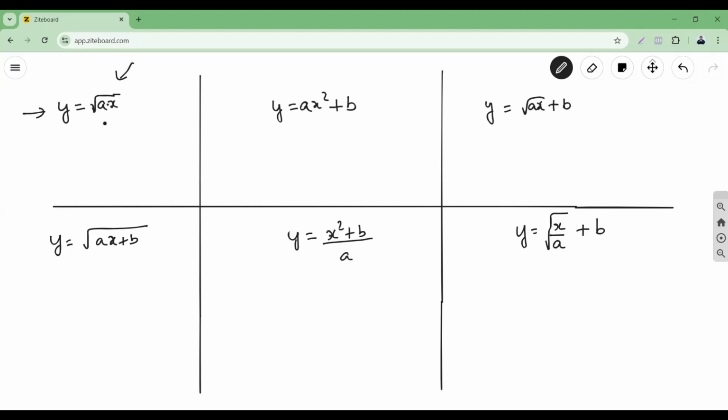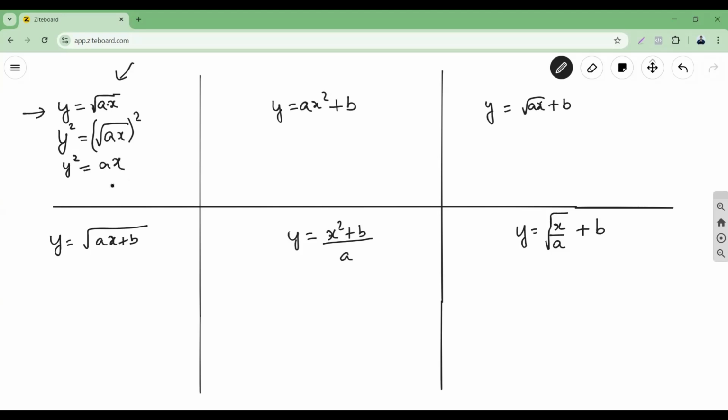So you have to nullify that first. How do we nullify it? The opposite operation of a square root is squaring. That means you're going to square on both the sides. If I'm squaring on one side, I'm getting y, so if I'm squaring, I get y square. And if I am squaring this also, what happens? When I'm nullifying the effect, I will get the square of a square root, right? The square of a square root means you get the original number, right? So y square is equal to ax, you're going to get.